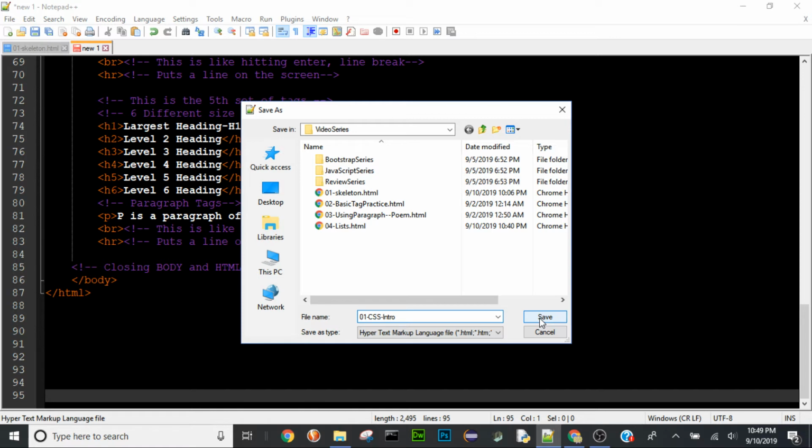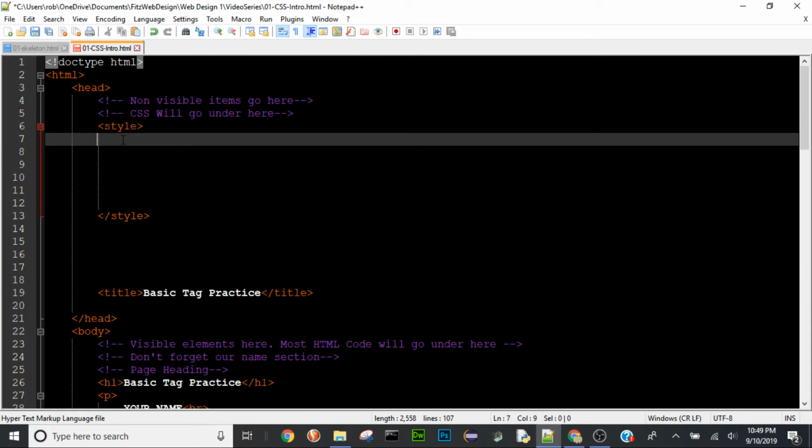And CSS starts with our style. So remember the CSS. And go ahead and do that with the enter so you have a little bit of space, because all your CSS has to go between these style tags. So give yourself a little bit of room. So the tag is style because we are adding style. We want to go beyond the general basic stuff and make this nicer to look at.